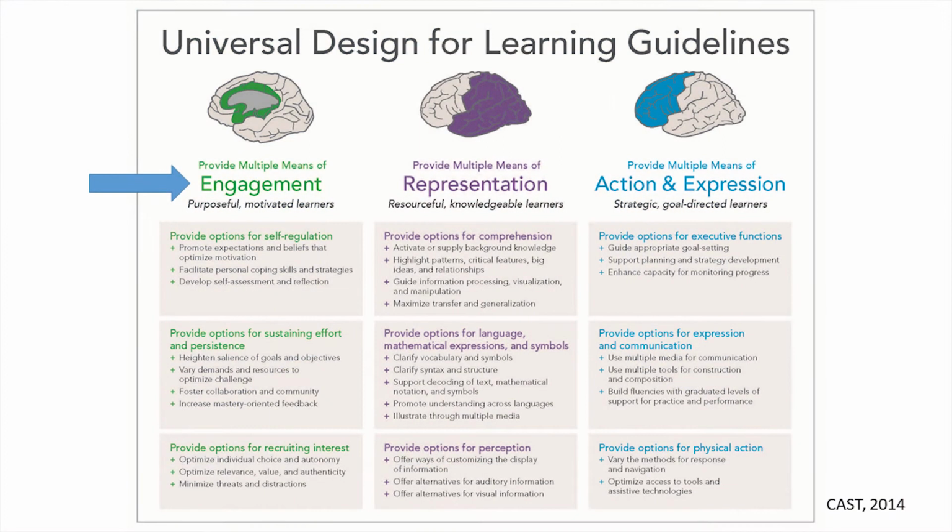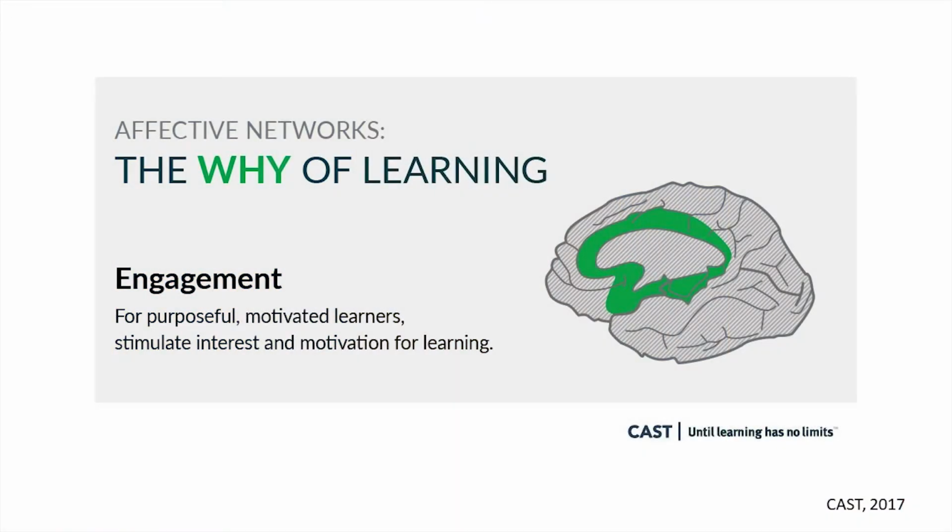The 3 principles are the overarching organizers of UDL. These are engagement, representation, and action and expression. Why were these chosen as the organizers? It goes back to neuroscience. We know these 3 areas are crucial to learning. And though I'm going to describe these 3 networks as individual entities, they're not. Our brain is interconnected, which is why it's even more crucial we provide our learners with diverse learning environments designed using the UDL framework.